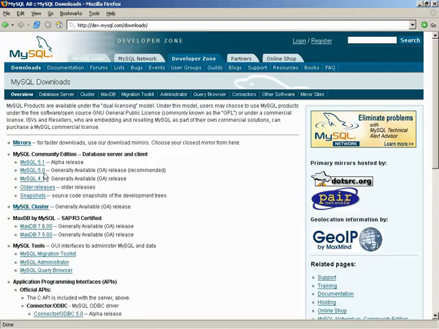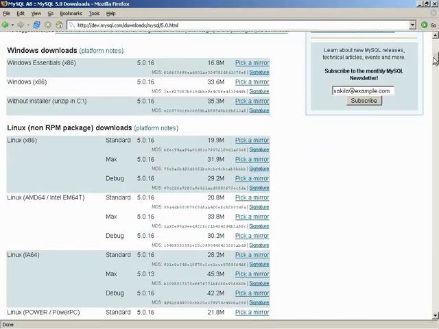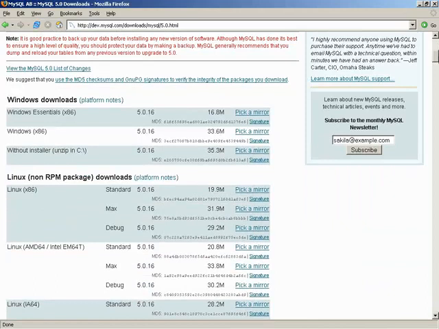So if we look under MySQL 5.0, you see we have many different releases. MySQL has been ported to many different systems, which is very nice because pretty much anything you're running, Windows, Linux, even other OSs like the various BSD distributions are all supported. So at this point, it's pretty much just a matter of picking a distribution that works well for your OS and getting it installed.